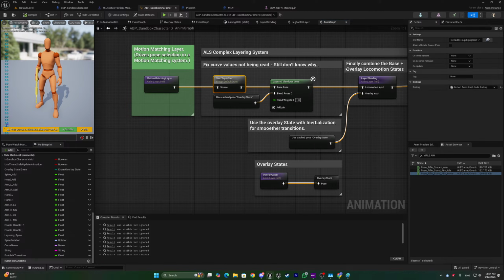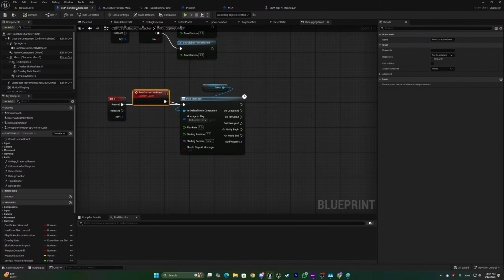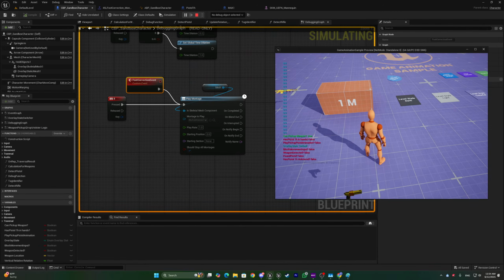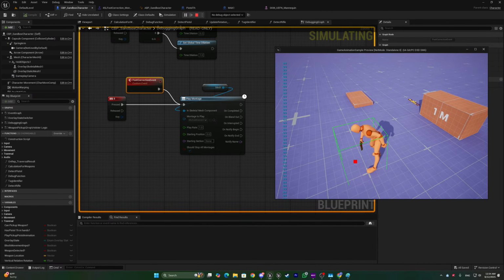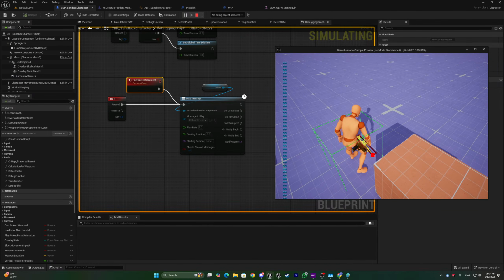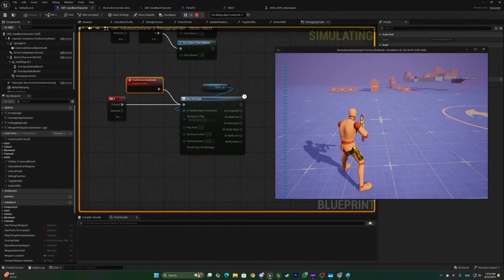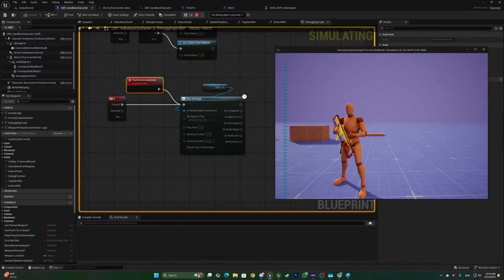Right here, and we're going to switch the slot to the grounded slot. And then in here, we're going to switch and play that animation to see what we got. Yeah, that's much better.